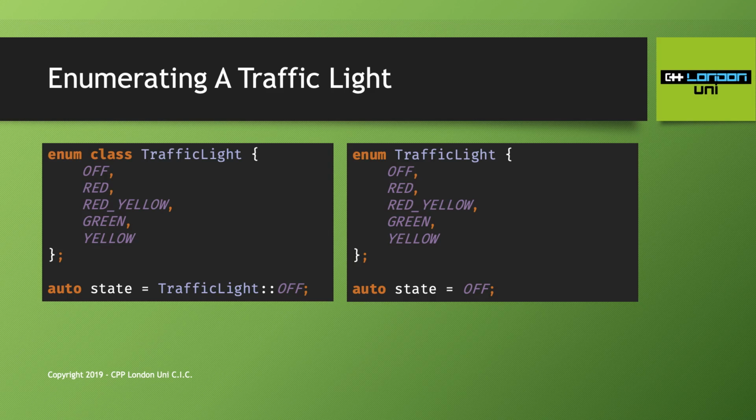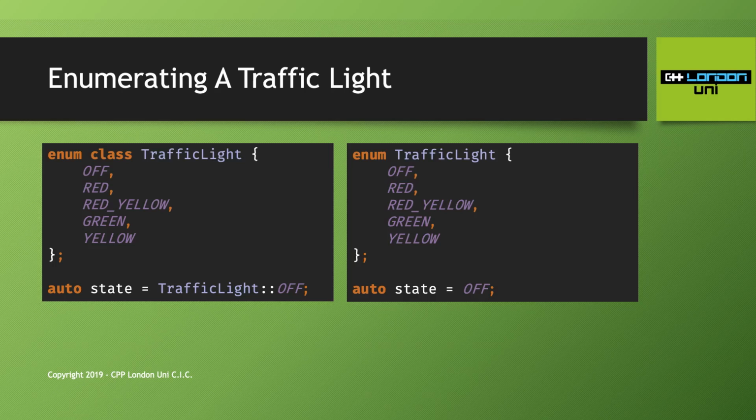So as long as I static cast a number in the range of 0 to 4 to a traffic light, that's fine, because it's in the range. If I go one above that, that's now undefined behavior. In most compilers, you probably get away with it, but it is in fact undefined behavior to go beyond it. However, you can get around this. You can put a colon after the type name before the curly brace, and then give it a size, meaning an int or char. So you can do colon char, and now you have a valid range of whatever char's limit is, right?